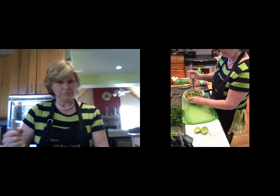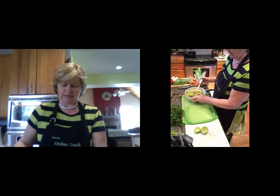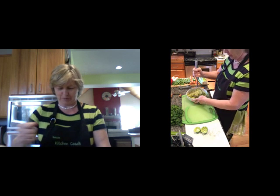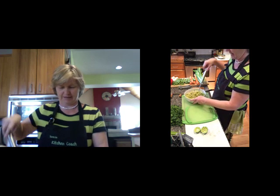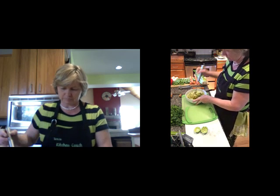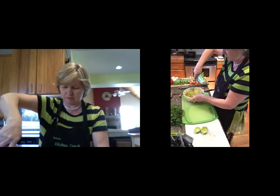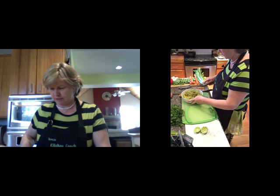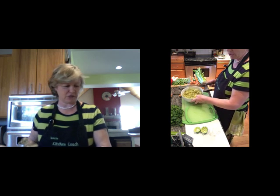How much you mash it down is up to you. You could have a very smooth guacamole or one that clearly has lumps of avocado. I'm probably a fan of having lumps of avocado — I love avocado — but I'm very happy to get that smooth, creamy texture too. What I'm looking for now is whether there are any areas of concentrated cayenne or cumin. It's looking pretty good, so I'm going to put that to one side and leave it.